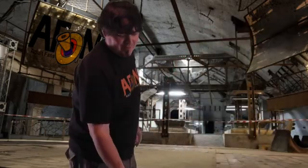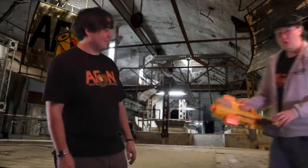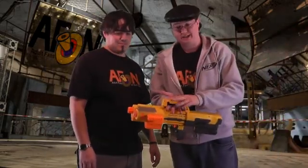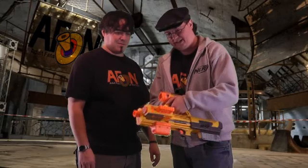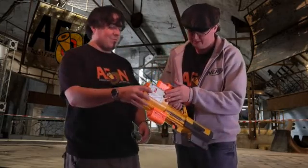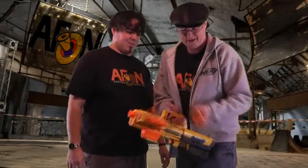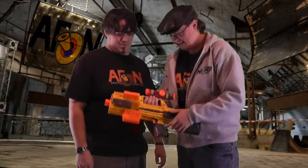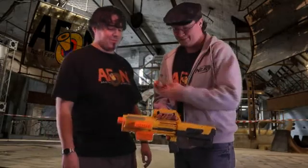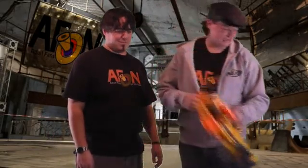Yeah, but unfortunately, it would kind of cover up the button. That is a problem we've noticed with the Deploy. I'm going to grab a Deploy and show you what I'm talking about. The one lone tactical rail on the Deploy is right on top here. If you put a rail attachment on there, it's kind of hard to get at the button. And with some, you can't even flip it up. So you need to put one of the smaller ones on there. Let's see if this one will work with the button. Hey, you can get at the button. And it can close. Hey, see? Just need a yellow one or a white Deploy. Whiteout Deploy. That's right. I love me the Deploy.